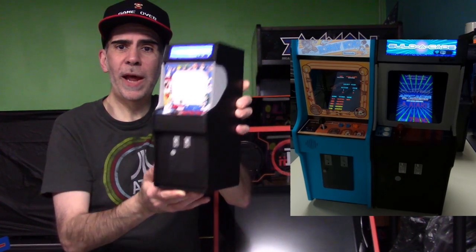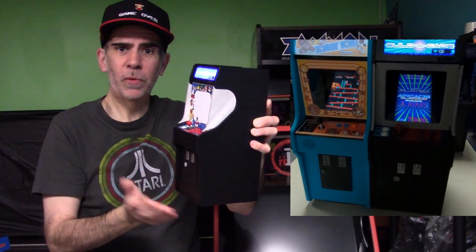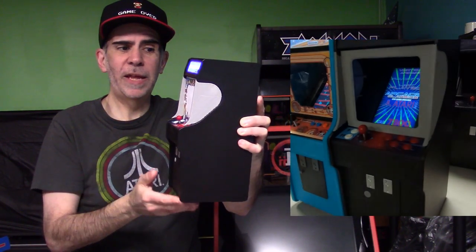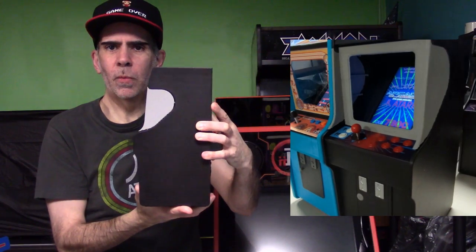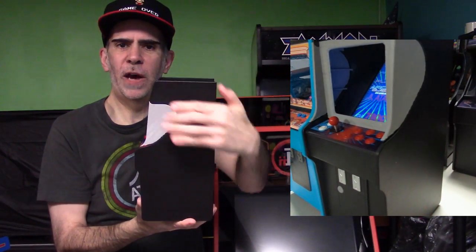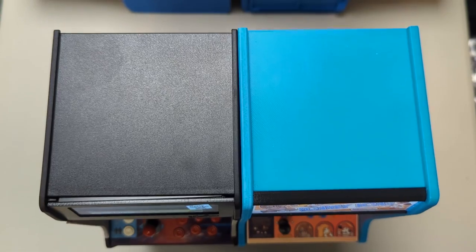And if you do like this shape or want this type of shape, you leave everything still inside the machine. You leave the plexiglass inside the machine. You don't take anything out. But you can now add this and give a different style cabinet. And when you get artwork, we'll release artworks for this whole design here, so you cover up any seam you would see over here, and that'd be it.